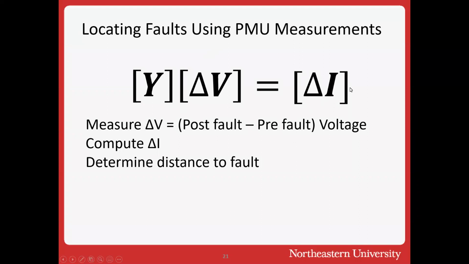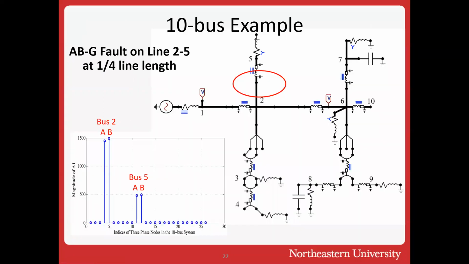Unfortunately, there are some challenges here. But before I talk about the challenges, let me show you an example to make you believe that this is indeed true. In this example, we are looking at a 10-bus system, and it's a very convoluted picture, but it shows you that this works no matter what sort of crazy system you have. This is taken from an ATP network circuit diagram, so we are using the Alternative Transients Program to simulate this.